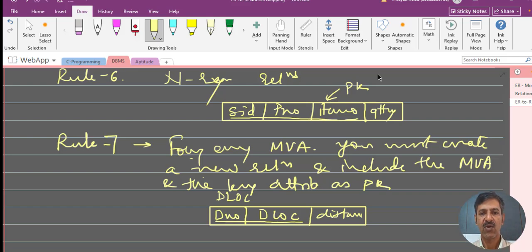Only after applying all these rules, you will have all the relations in place. The next logical step would be to verify whether all these relations are in a certain normal form. But in most cases, after you have converted into the relational model, most of the relations will already be in third normal form. So this is a very, very important topic in databases where you must develop the expertise, keeping in mind all the 7 rules to be able to convert the given ER model into a relational model.